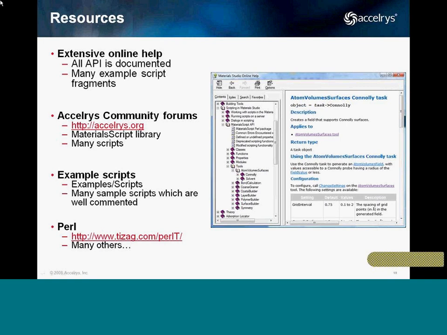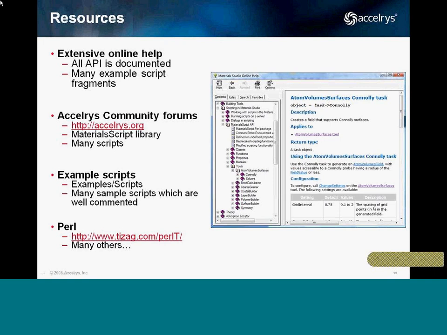And then also it has all the different properties in the Property Explorer, and all the different classes, so molecules or hydrogen bonds, all of the different properties on there are also available. The different functions, the different commands, calculate close contacts, calculate Connolly surfaces, or renaming or deleting, all of those are detailed in there as well. And then the different tools and modules that are available from the Materials Script API. So that's really the first place to start.